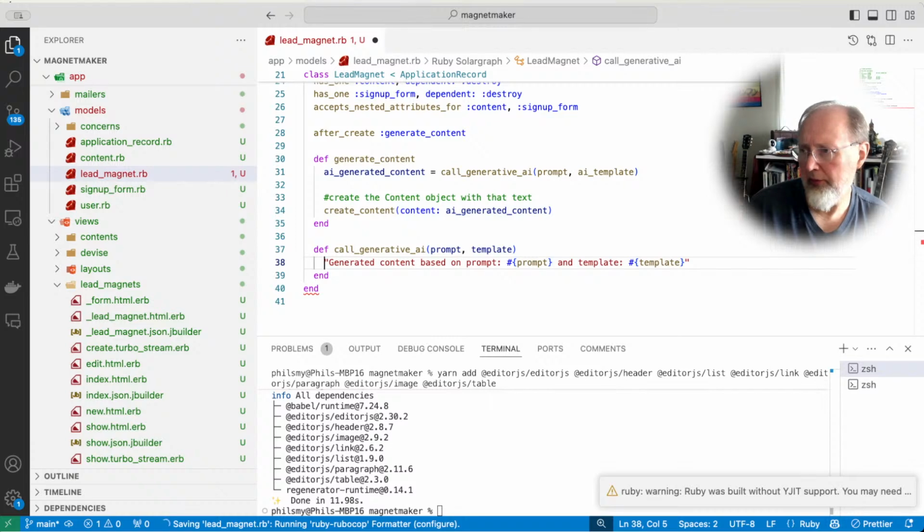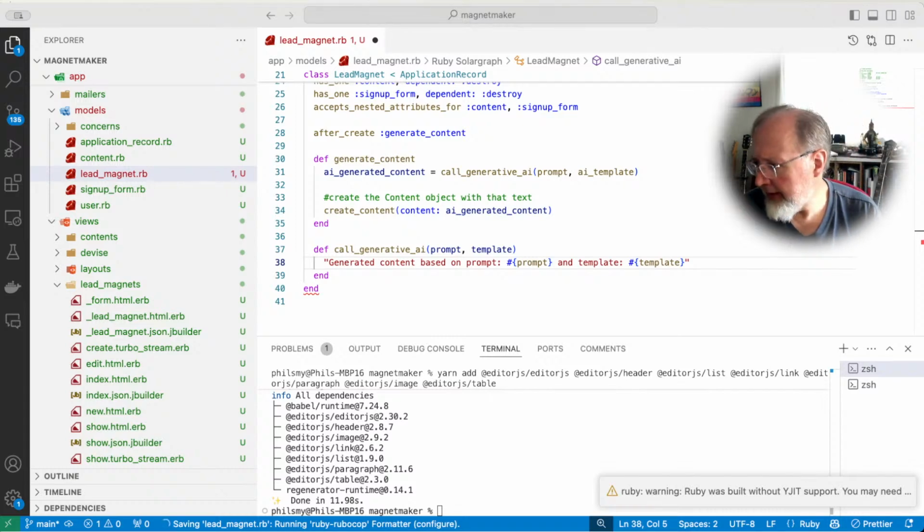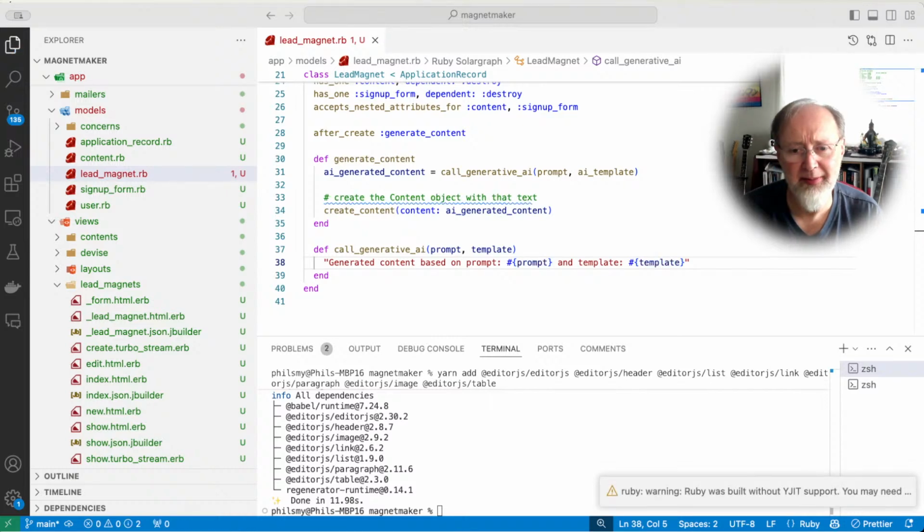Super slow. I don't know what happened. It's like all of a sudden, and it only says it's using 10% of my CPU, so who knows what the other 90% is doing.